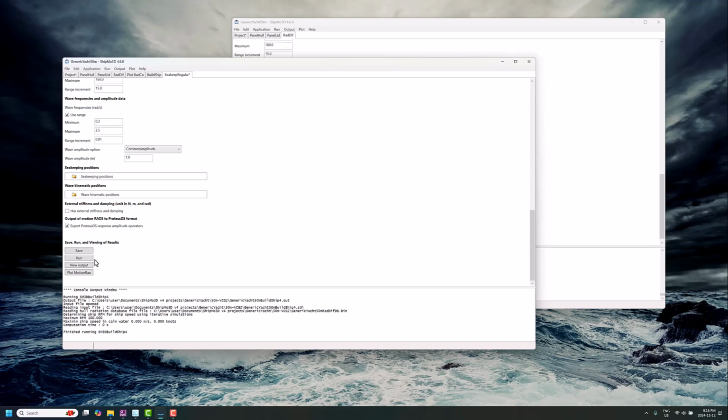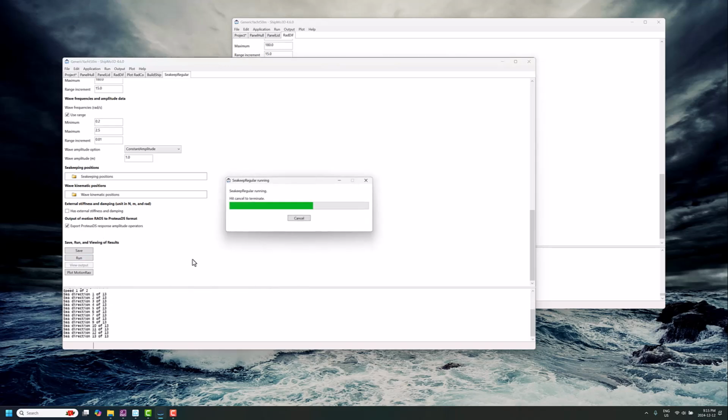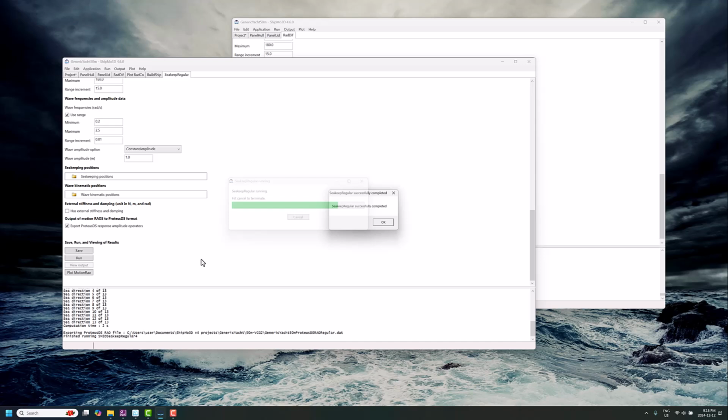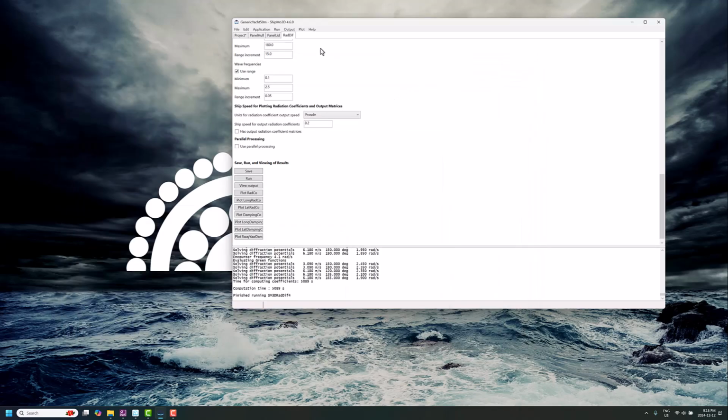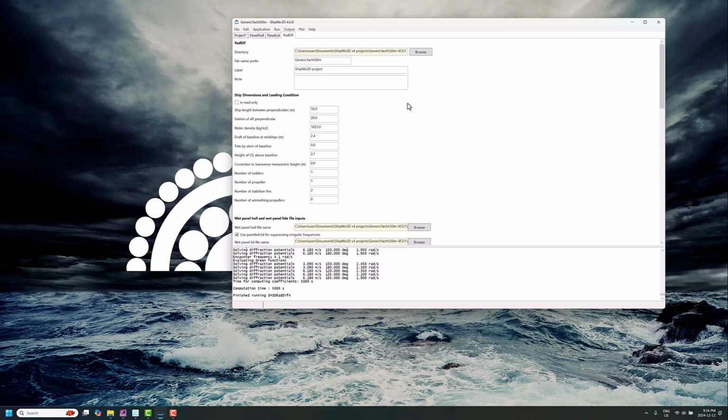We export the motion RAO values. That should just take a second. Okay, the thing is we're going to have the same named file, so I'm going to recommend we rename those files in a second, just so we keep track of them. Now we're over to VCG1.